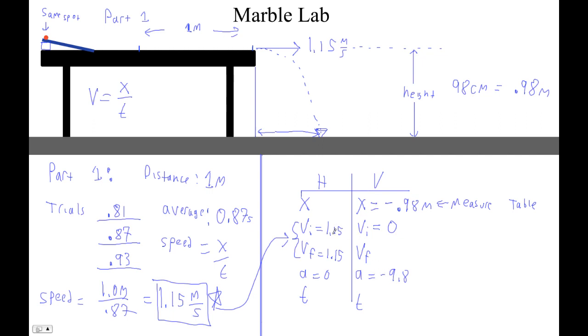So this X here is negative 0.98 meters. Now we're all set. You can measure this. So this guy you're going to have to measure. Measure the table height. This we know. This you calculated from before. Use the same thing from before. And now we're set. Now we can figure out. Actually, all we really care about is this guy. So the way this plays out is we solve for T. I'm going to use X as 1 half AT squared.